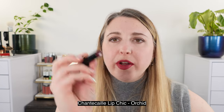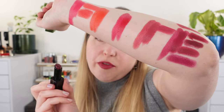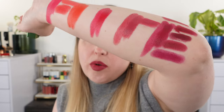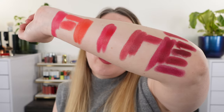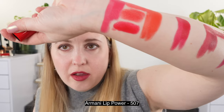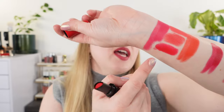Now let's look at some lipsticks from other brands. First is Chantecaille's Lip Chic in Orchid, from their fall collection this year. This formula is different — it's one of your shiny lipstick lip-balm hybrids — but the color is similar. It's going to be a little softer in pigmentation with a little more pink and a little less purple than Rupturiste, and slightly lighter overall. Next is Armani Lip Power in number 507 — a really beautiful bright pop of color, but it's going to be more red than number 45 Intense and a little bit warmer.